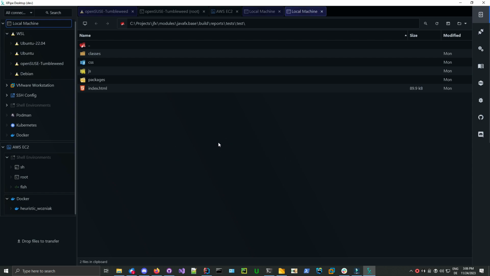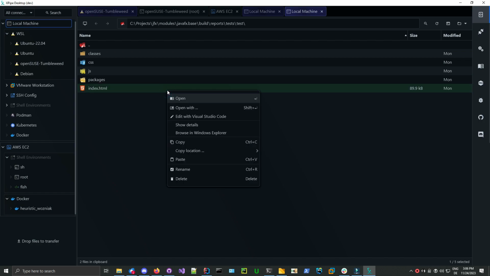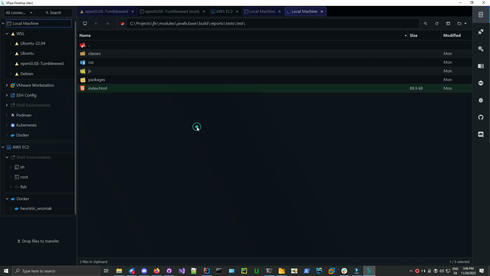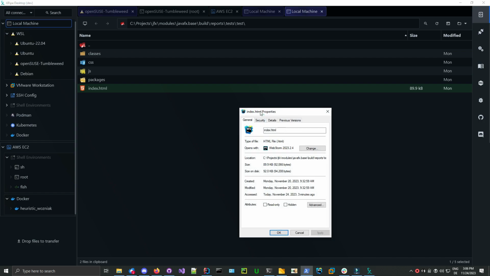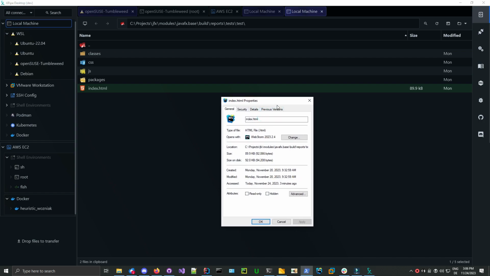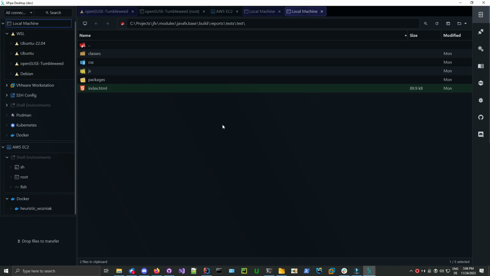It also works the other way around. So you can right-click here, and you can also just browse it in your Windows Explorer, or you can show the file details of it also via the native desktop integration, right? This looks different on every single system, but it works the same.